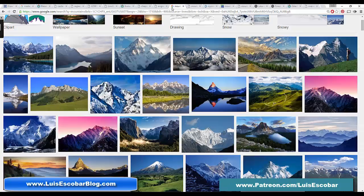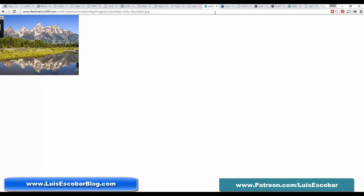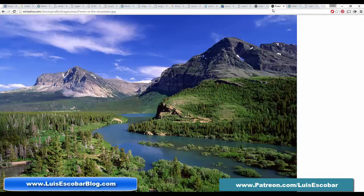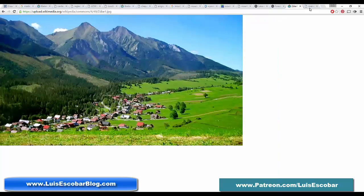That way you could at least look at what the real thing looks like, and you're more likely to understand and appreciate what the master did and how they did it. So you could look at real mountains, and then look at your master study and see how they interpreted real mountains. Okay?